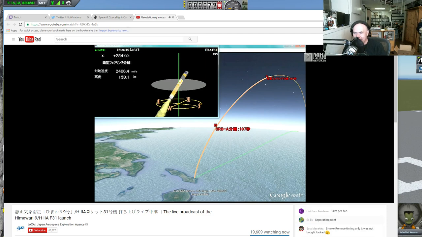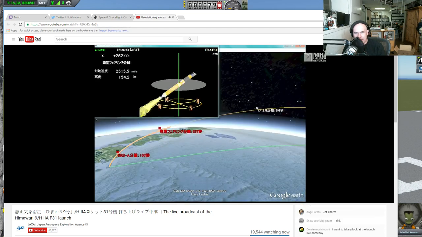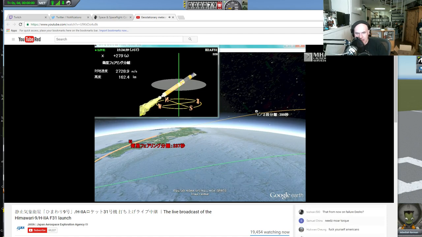I can't read any of this stuff. It's all in Japanese. I'm totally preparing to wave at it as it flies over. I can't see anything else in the flight path telling me. Okay, so the next spot is 399 seconds. That's a long way for that main engine to run. That's 1/2, so I'm guessing that's stage 1 shutdown and separation. The H2A is flying normally.